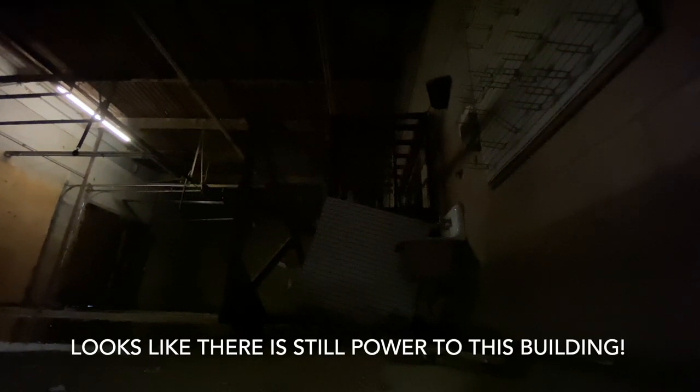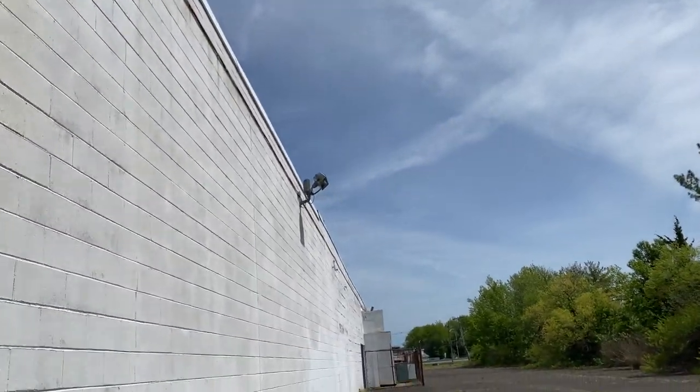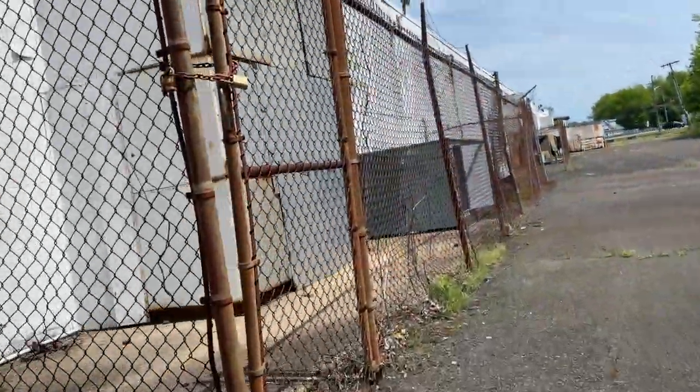Do you see anything? I think I'm going to try to see. Don't get my phone all dirty. Come up for a second, just take a look. Put this in here so we can see — hopefully nothing bites me. All right, picking back up here, trying to get some footage under that door to see inside a little bit. That's all boarded up.